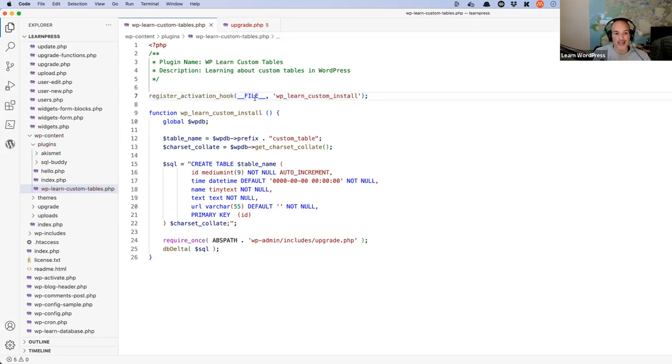If your callback resides somewhere else in a different file, you might need to pass that file path into this activation hook. If you're using class-based functionality, you might have to change this variable up front here. I generally prefer to register my activation hooks in my main plugin file. And then if I want to, I hook them into class methods or variables if they're sitting elsewhere, rather than trying to mess with this. Okay.